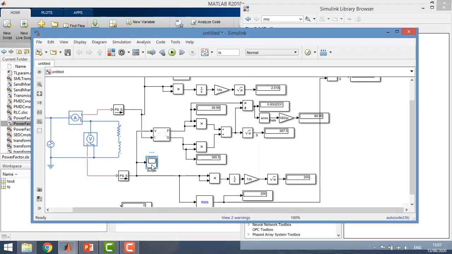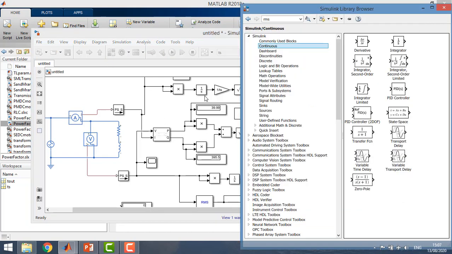Okay, so before introducing the capacitor, the reactive power was a bit high, consequently the apparent power is high, and the power factor, I made a mistake. Yeah, so the power factor consequently is a bit low, and the angle between the voltage and the current, theta, is close to 90 degrees.